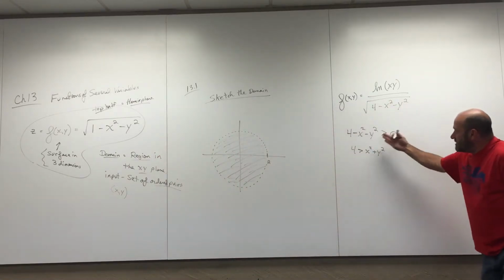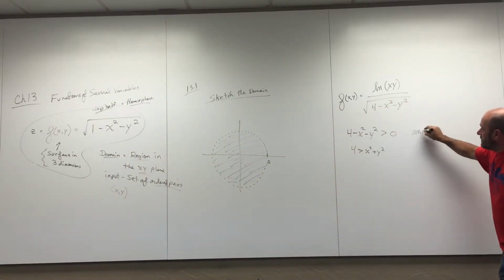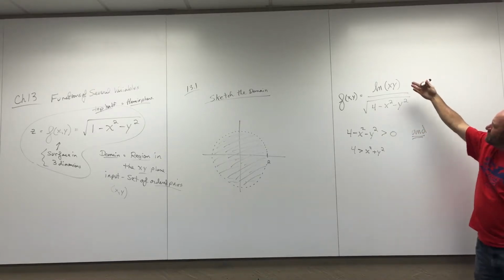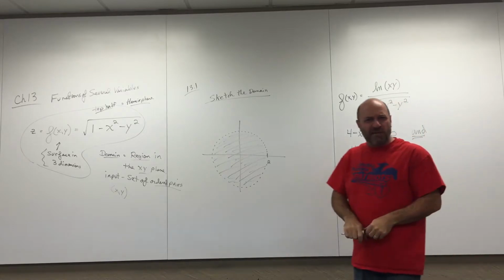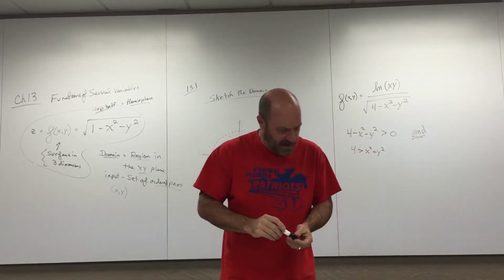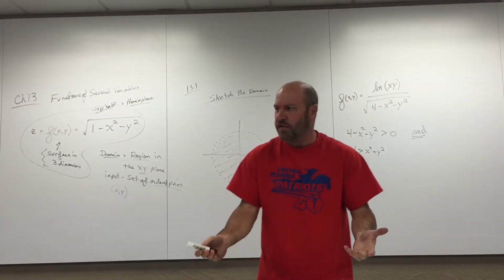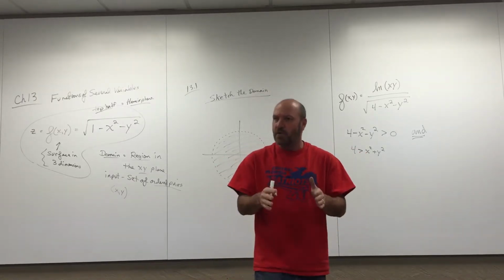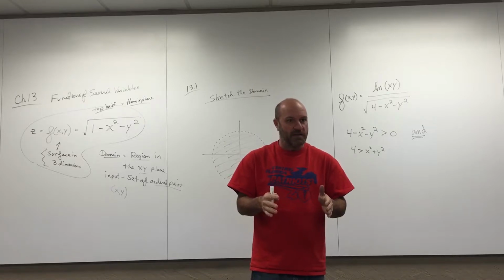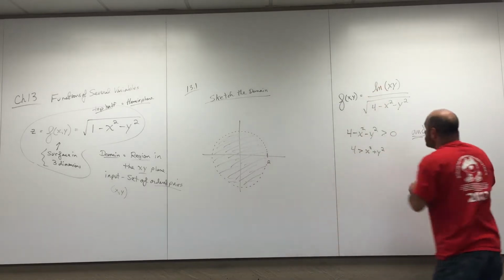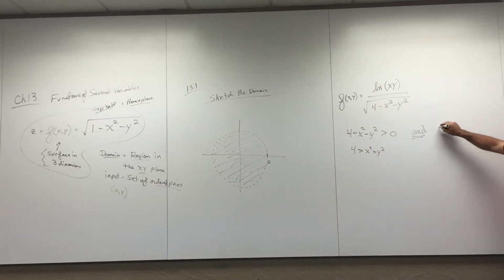So not only do I have to meet this requirement, I also have to meet this other requirement. What do you know about natural log there, or the input to natural log? You got any? It can't be negative. It's kind of like a square root in that sense. The input for a natural log better be positive and not equal to 0. So you're saying, just based on that knowledge about a natural log function, that the product xy better be greater than 0.